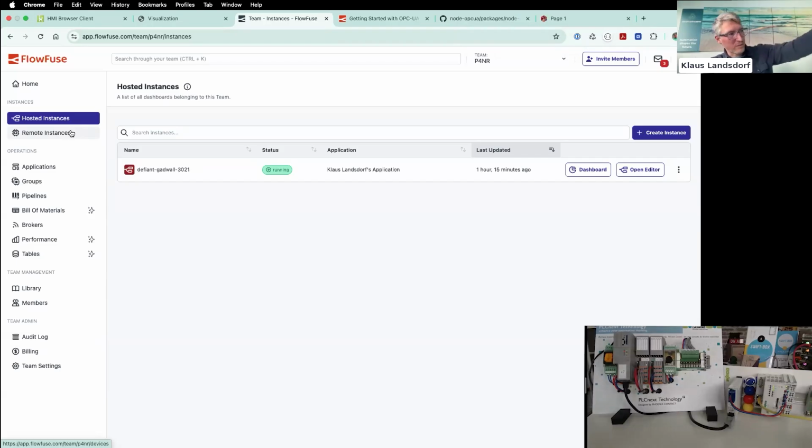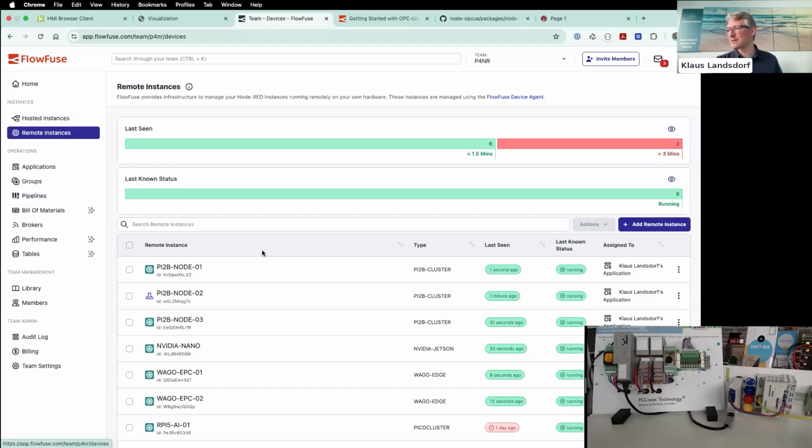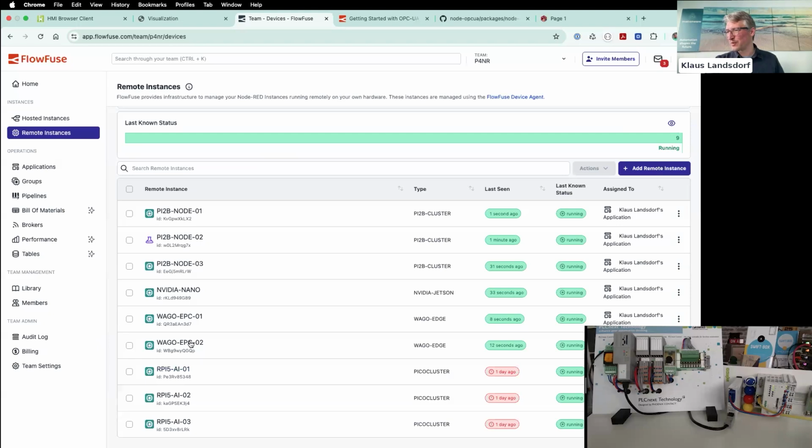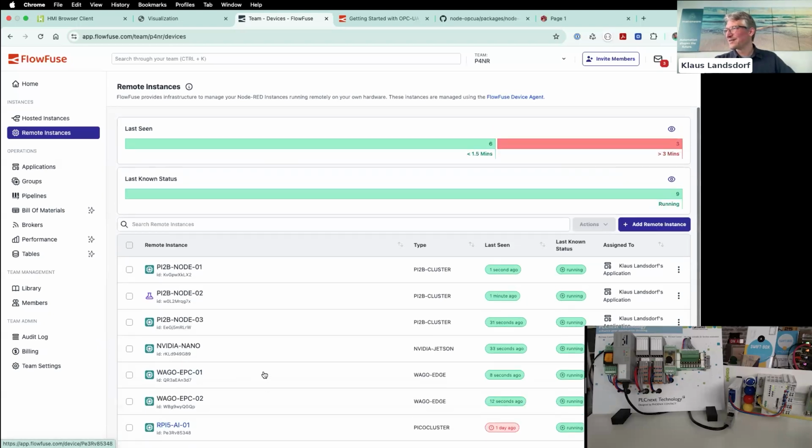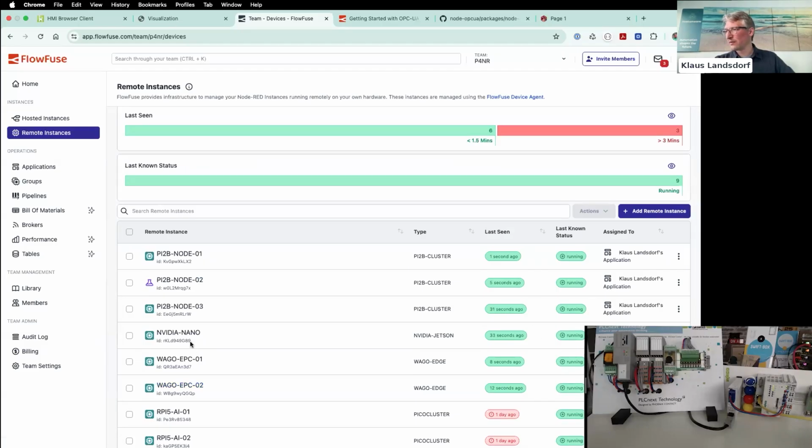More in the background, you can see a tiny cluster. This is the Pi 2B cluster of 3 Raspberry Pi version 2B, and on top of it is our Jetson Nano. The way here for me was to integrate the devices as remote instances. Today I have some trouble with the Pi 5 AI cluster, so you see it here too. That's nice, that you see that some devices are not working, but you can also see all the devices when they are online.